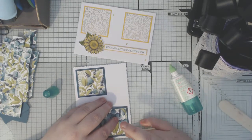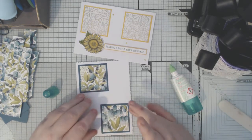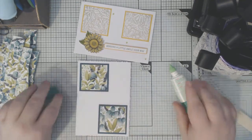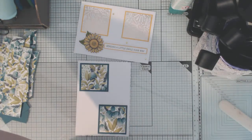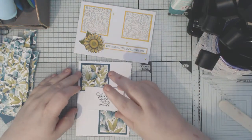Right, so we're going to put that on there, like so, and just make sure it's straight, give it a good press down, and then we're ready to put our sentiment on. Now I do have a few sentiments that I cut prior to coming live, well, prior to trying to go live before this stupid internet died on me. So I think that one I like.